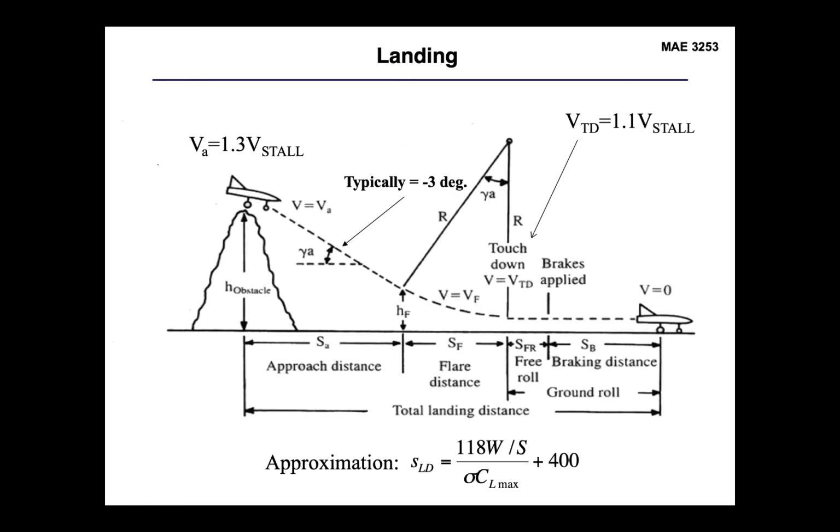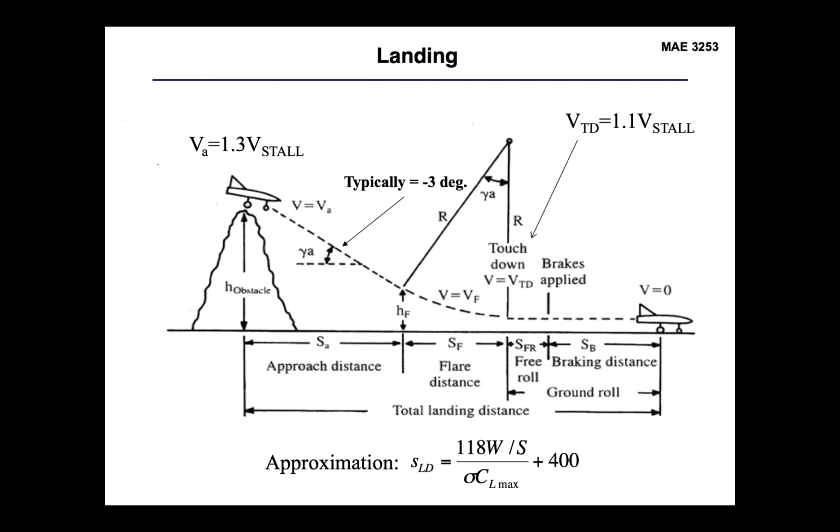Now for our overall landing process, we're going to have a descent phase, which is going to lead us into the approach distance. Keeping in mind that we're not looking at typical airport traffic operations at this stage. We're just looking at the landing phase. So we'll have an appreciable distance where our aircraft is going to be on the glide slope as it's coming into the runway that we're not going to be including here in this calculation.